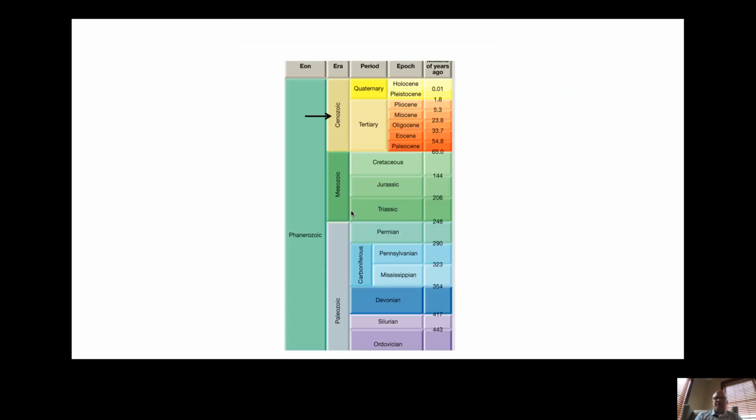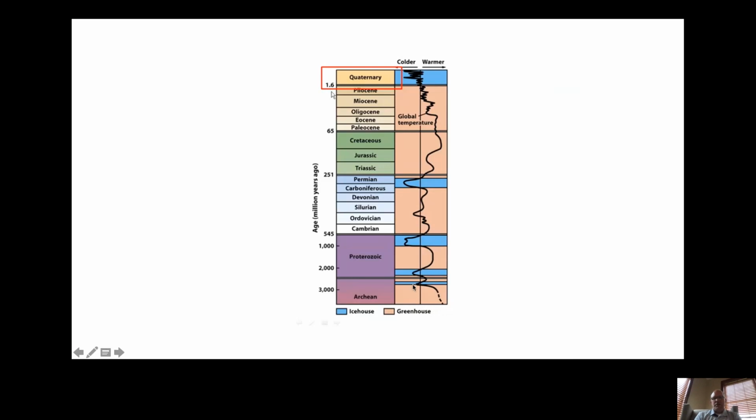And this slide here shows you the temperature. This is the Cenozoic here, and temperatures were pretty warm. You have this line going down the center, and this squiggly line going up and down. Anything on the right side of the line, the Earth was warmer. So during the Cenozoic here, the Earth was mostly warmer up until just the last 2 million years. We went into a series of ice ages, and we're still on the colder side of Earth's geological history.